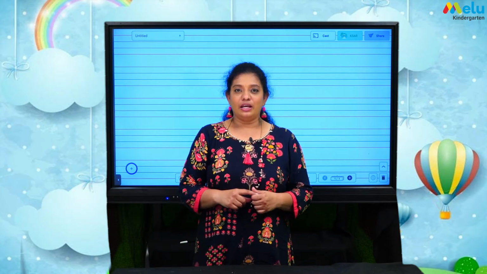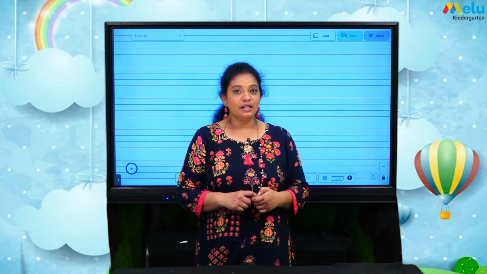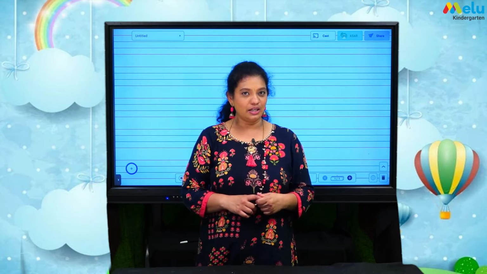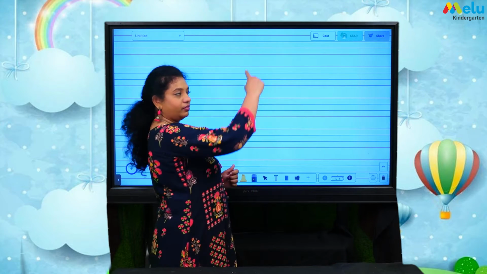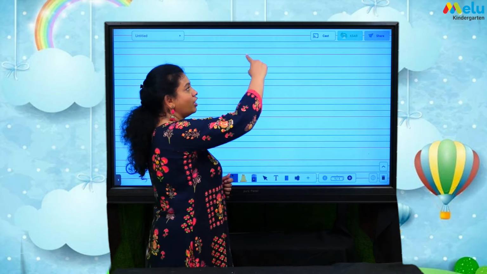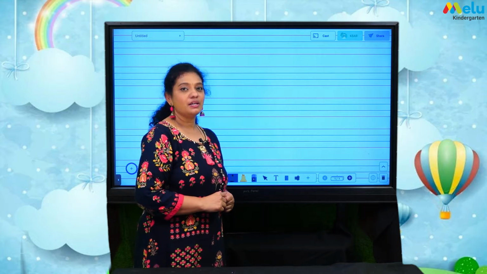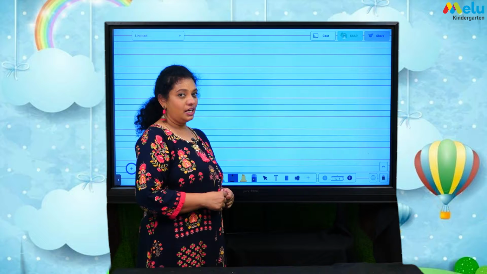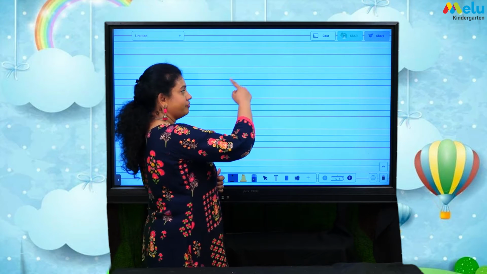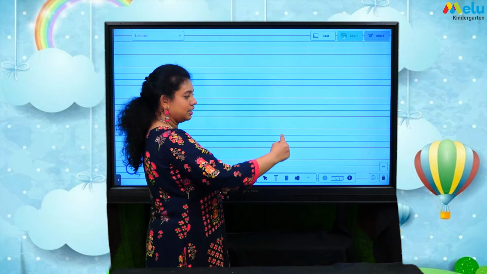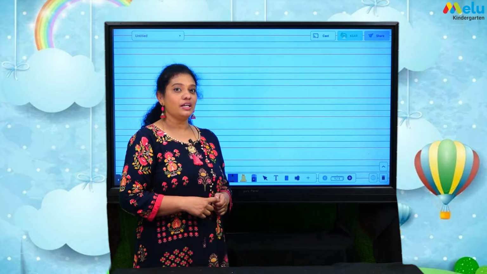Okay, to write letter A, we will use slanting lines, sleeping line, left curve and standing line. By using these 4 strokes, you can write uppercase letter A and lowercase letter A. So, let us write in air first. Okay, children? Yes. See here. Slanting line, one more slanting line and sleeping line, which makes uppercase A. And how to write lowercase a? You have to take left curve, standing line. That makes lowercase a.